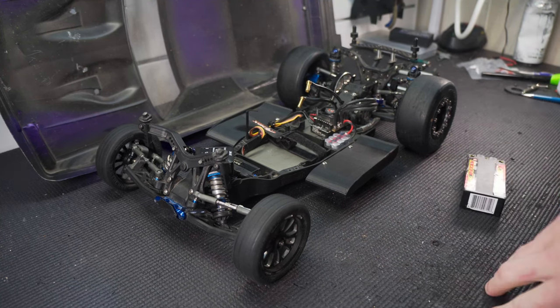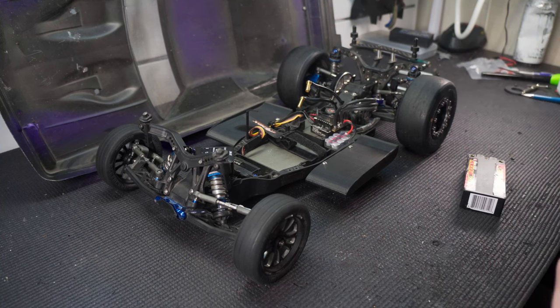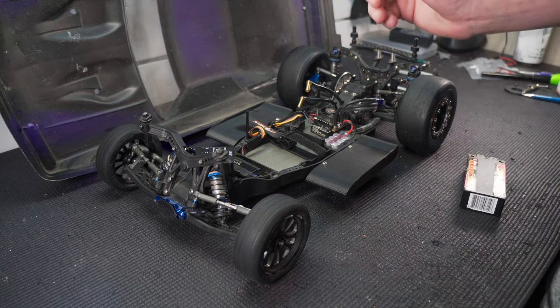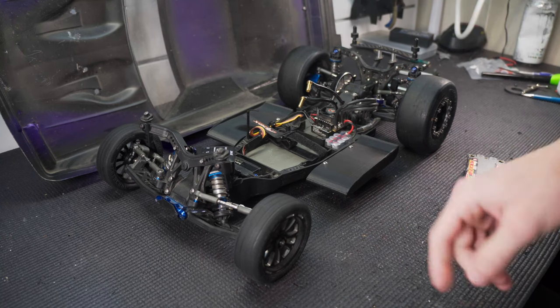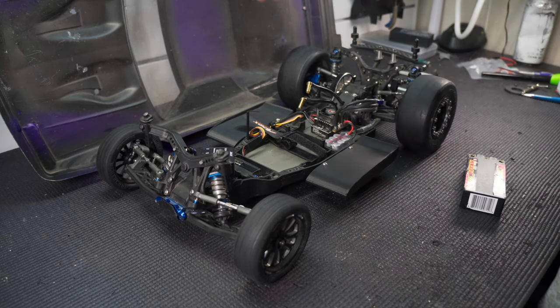So once that other battery is done charging, we're gonna get that drone up in the air for one, and we're gonna go make some passes. Right now, before we get started, comment down below what your guesses are on top speed and best ET for today.